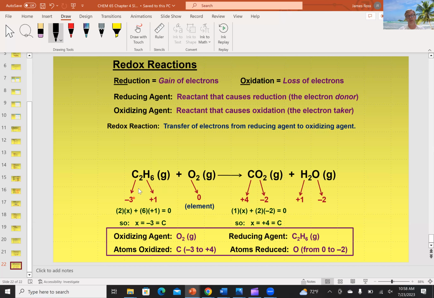Carbon, on the other hand, changes on the left from the -3 oxidation state to, on the right, the +4 oxidation state. This is a gain in oxidation state. It means that we are producing electrons. We are increasing our oxidation state. We're producing electrons. Therefore, because of the acronym OIL RIG, we've lost electrons from the reactant. We've produced them as a product. Therefore, the carbon is undergoing oxidation. Therefore, we look at the entire chemical that contains the carbon, which is the entire chemical ethane, and we label that the reducing agent. And that concludes this video.